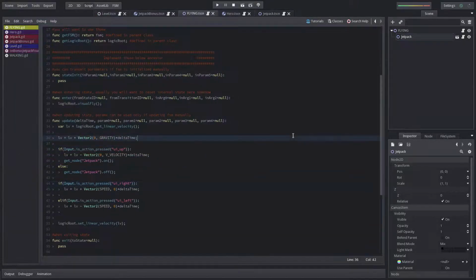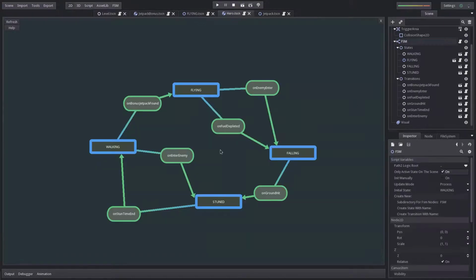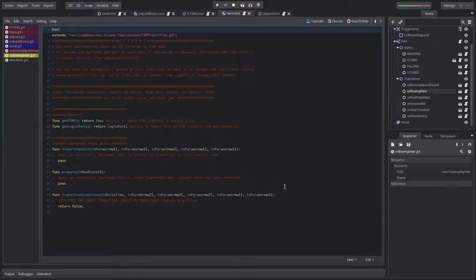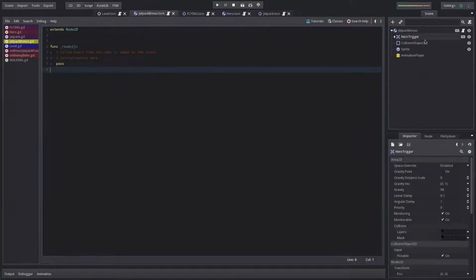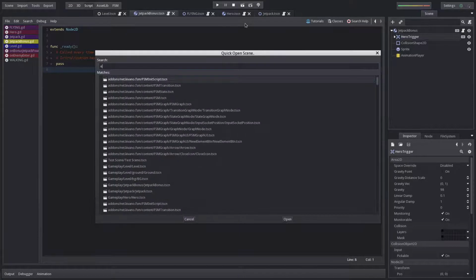Okay, time to implement our next part, which will be on enemy enter. This one also should be quite simple. We'll do the same trick which we did with the bonus, but maybe in a slightly different way.